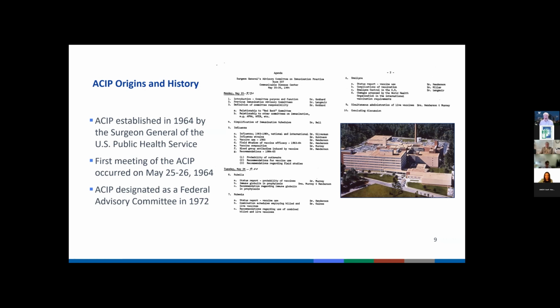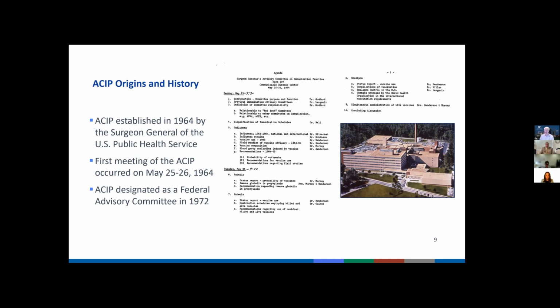So I love history of medicine types of things, and the ACIP has a long history. As you can see, it started in 1964. When I usually show this slide, I point out that we talk about a lot of the same things now as we did in 1964. If you look in the middle column at the bottom, there's a little discussion of immunoglobulin and measles, and there was just a discussion last week of influenza vaccine. And so things have certainly changed.